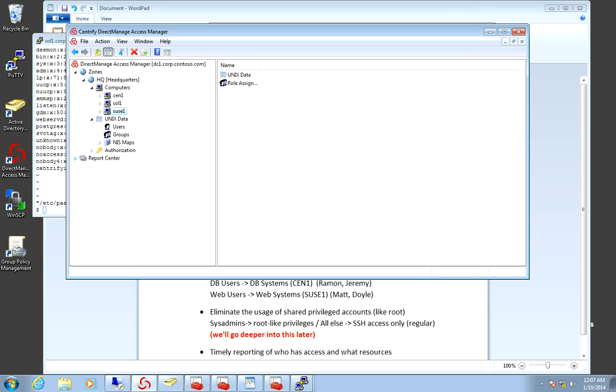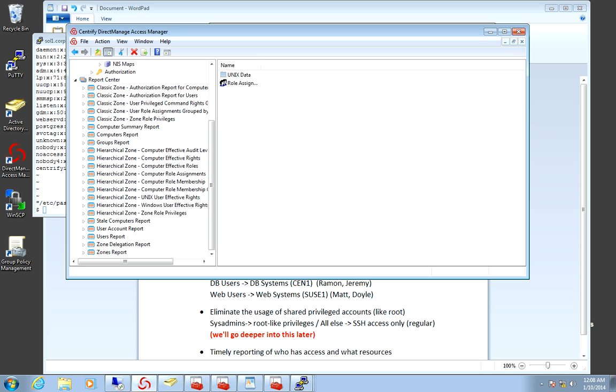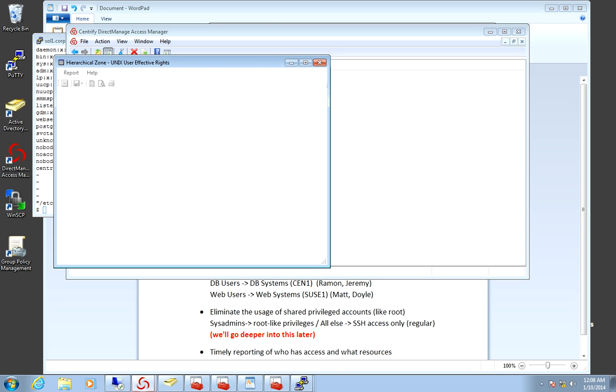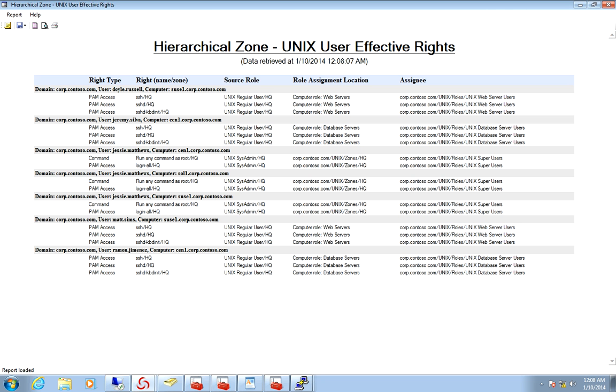We also have the reporting facility. So if we need to generate a report of who has access to the systems and what they can do with privilege, these are very simple things to do. So in the past 12 labs, we've been doing a lot of iterations, and the idea is to demonstrate that you can extend the benefits that you have with Active Directory today with a very robust product from Centrify and the Centrify suite, and you can enforce security principles like the least access principle or business need to know access, and the least privilege principle in a very simple way.